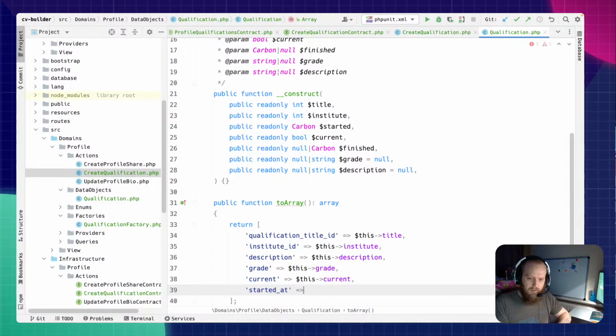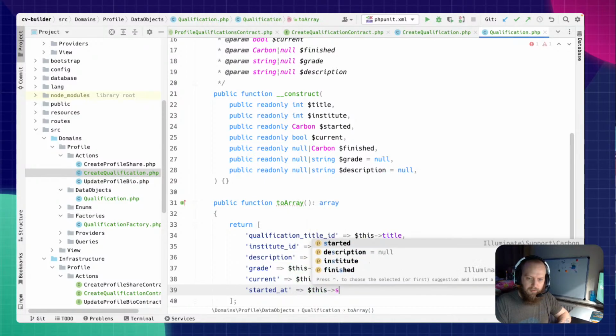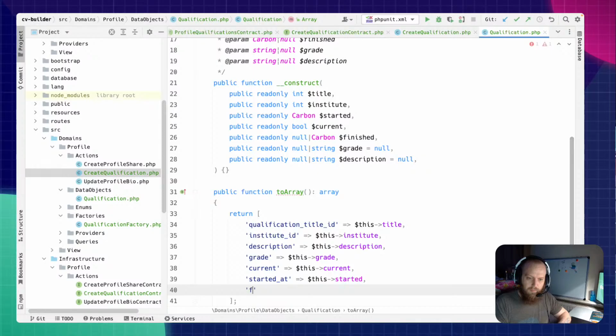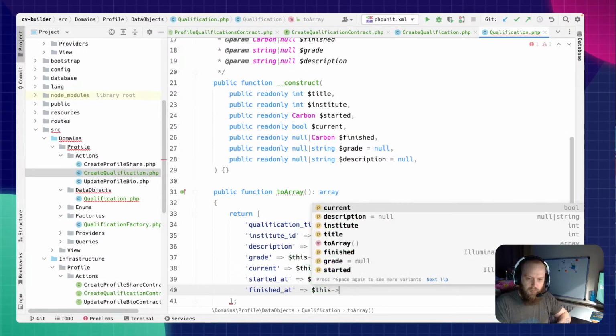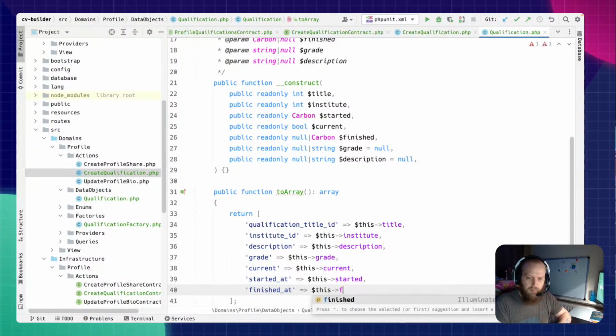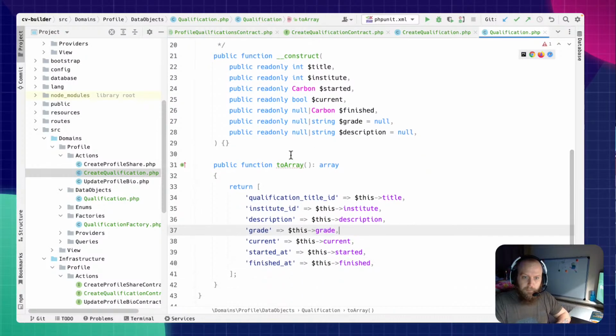Started at is this started. Finished at is this finished. So 1, 2, 3, 4, 5, 1, 2, 3, 4, 5, 6, 7, 1, 2, 3, 4, 5, 6, 7. That is it.